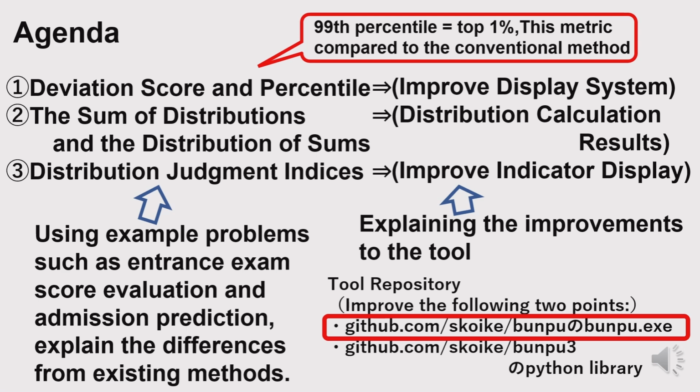Percentiles aren't the most precise indicator compared to others we propose, but they're easy to grasp, so I'll start there. Then, I'll explain why only distribution arithmetic can give the correct shape when dealing with sums. Finally, I'll wrap up with a demo video using multiple indicators to predict exam pass rates precisely.